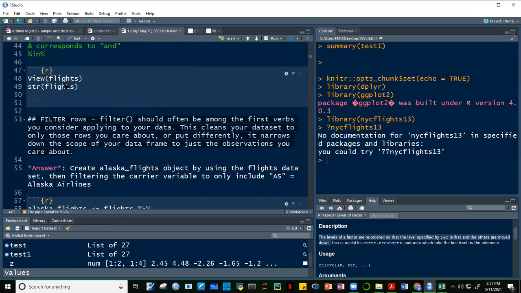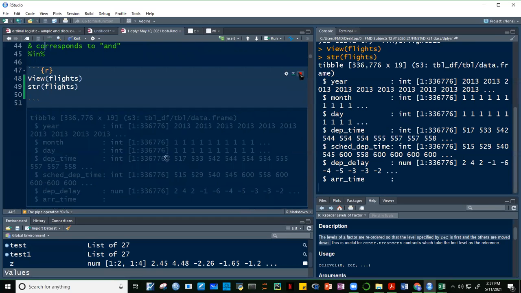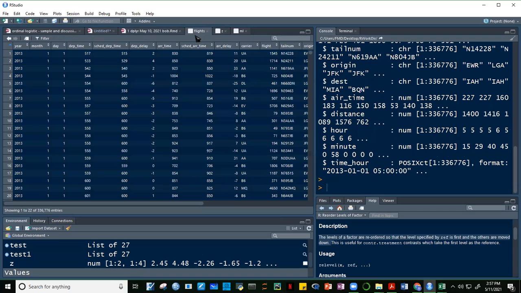Okay, ano ba laman itong flights na to? This is from the nycflights13 package, no? So iru-run lang natin to. So automatically ma-access na natin yung flights. Nandito na siya. Kasi nga i-load na natin si nycflights13, which is the package. So year 2013 lahat yan, kasi this is a snapshot of 2013. Month, day, departure time is 5:17. Scheduled departure time is 5:15. So meron tayong departure delay ng 2 minutes. Okay, arrival time supposedly 8:30. Tapos scheduled arrival time 8:19.